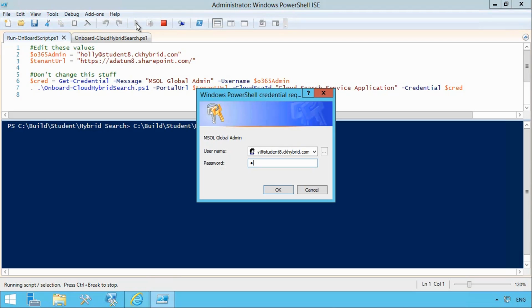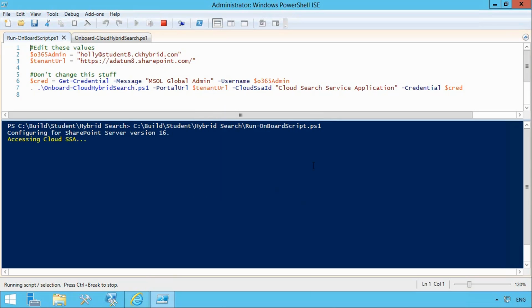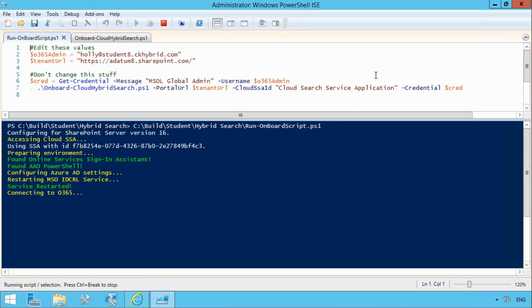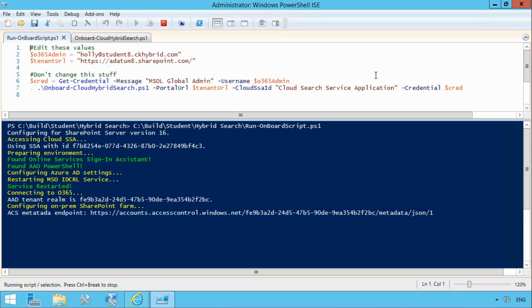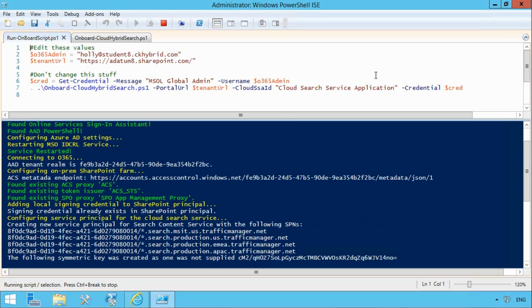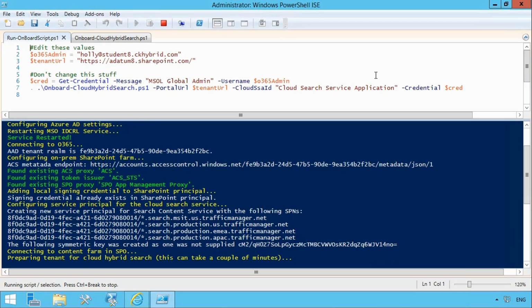What this is going to do is establish a secure connection to the Office 365 tenant and exchange some certificates in the background to make sure that all of the communication between my farm and the remote endpoint in Office 365 is secure. You'll notice there's some search.msit.us traffic manager, et cetera, and those endpoints are now all set up.